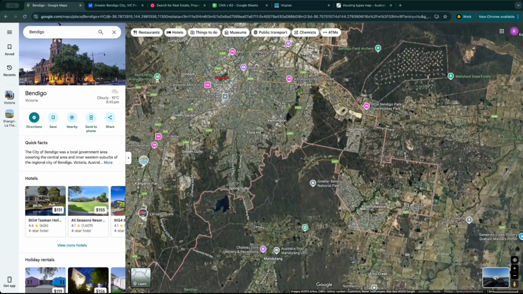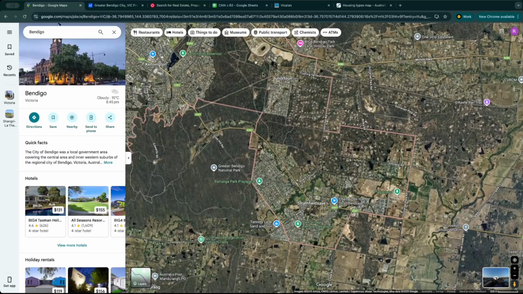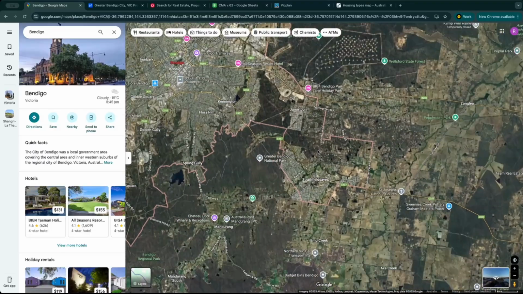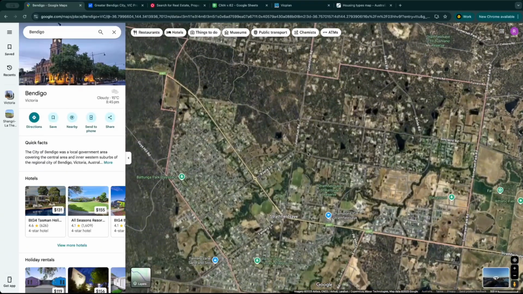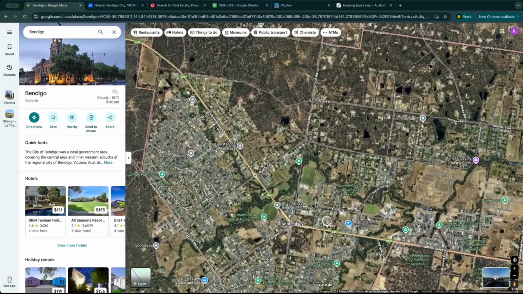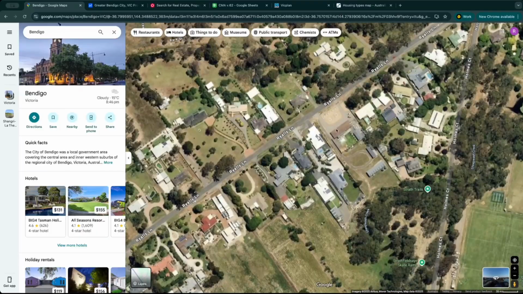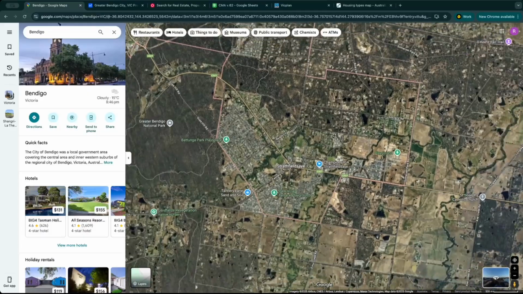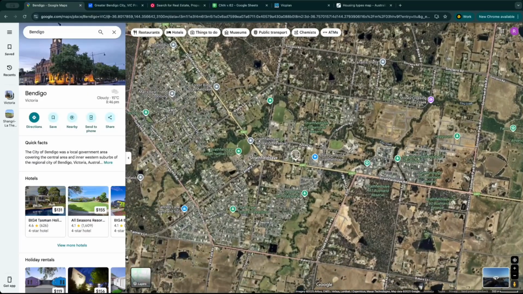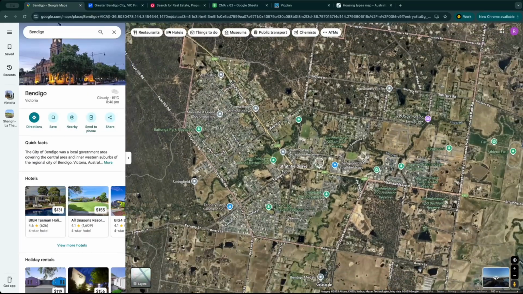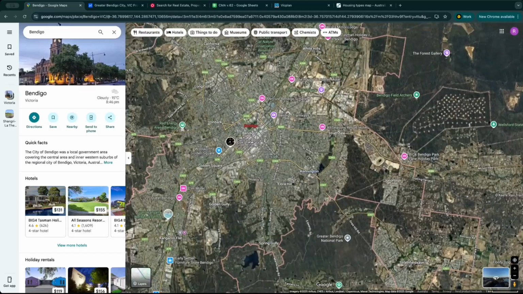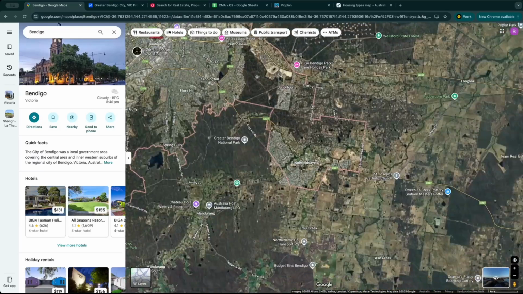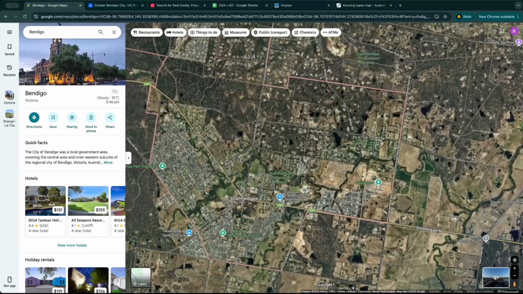Similarly with this suburb called Strathfieldsaye, or Junortoun. I've absolutely butchered those names, but in any case, you can see that there is a lot of properties that are on sizable blocks of land. They're probably really nice properties, but overall, it's probably not going to be super affordable to find a property here. It's a bit further out than some of the more livable areas within Bendigo, and so typically I would probably avoid purchasing in this region as well.